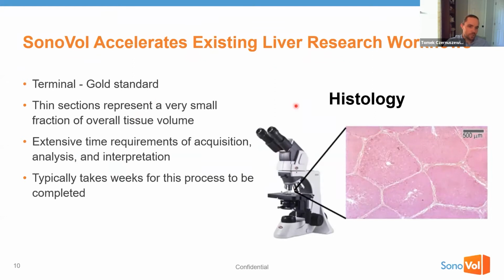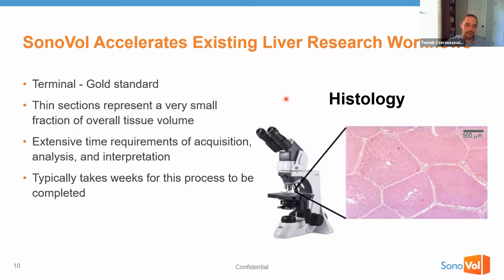Histology, of course, is the gold standard. There's nothing better to understanding a disease than taking the organ out of the body, dicing it up and looking at it under a microscope. We can stain for any kind of marker that we want to stain for, look at molecular mechanisms. Of course, the big problem with histology is that it's terminal.